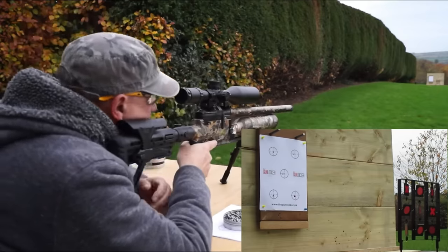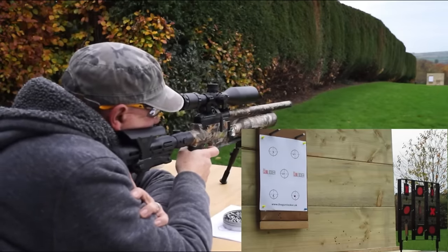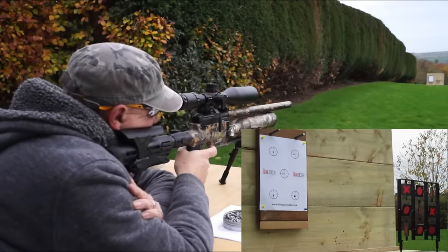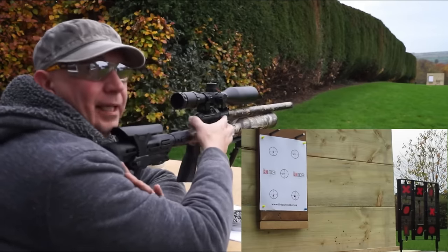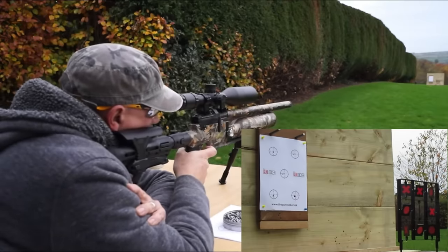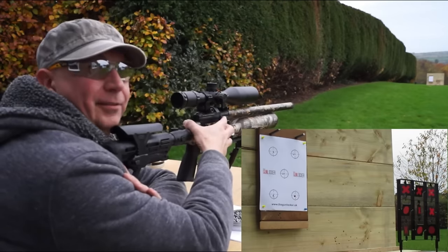So let's see what we're going to go for. Let's go top left on the X. Whoa, that's a nice shot. And let's go top middle. And again, top right. Oh, now this is only presenting me with half a target, so let's see if I can do something with this. Ho ho! I amaze myself sometimes.